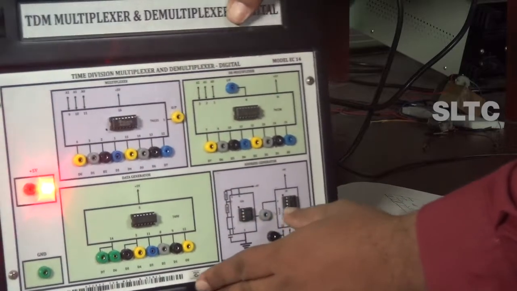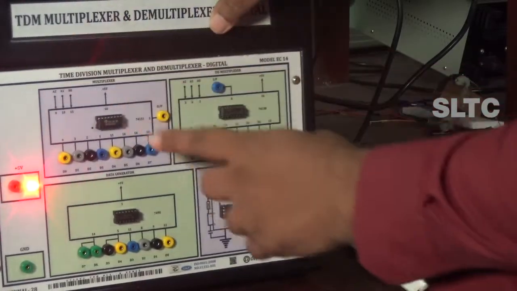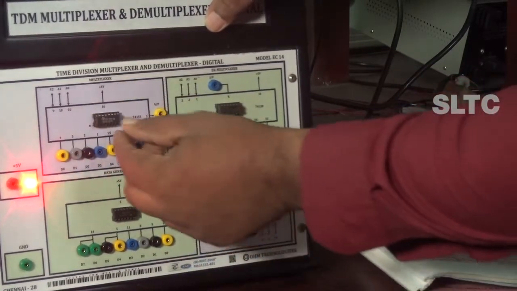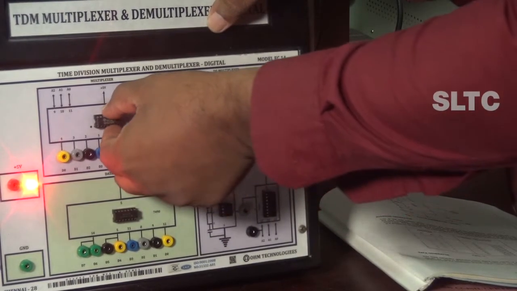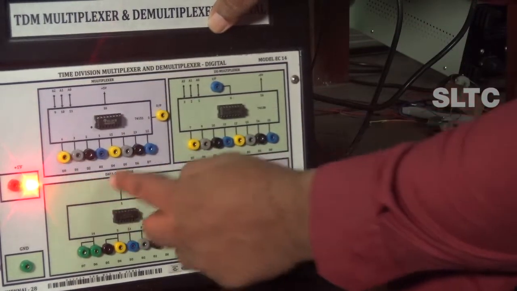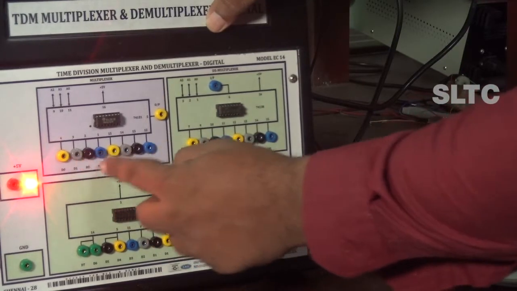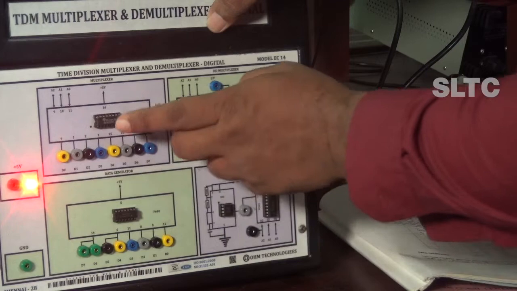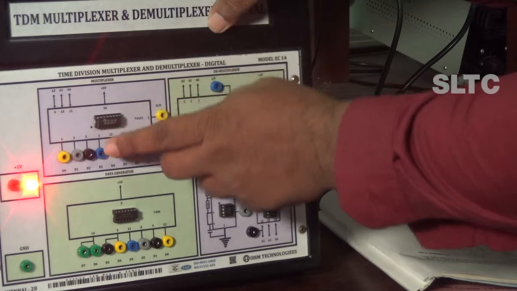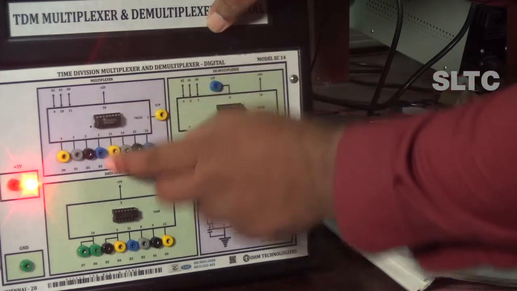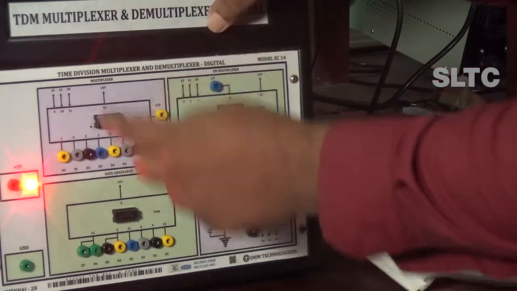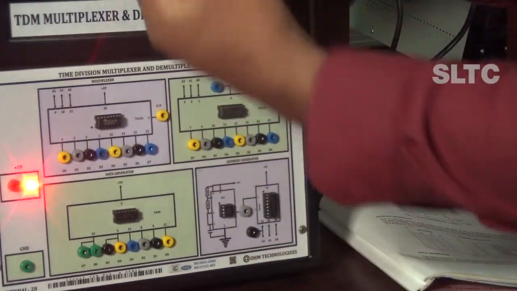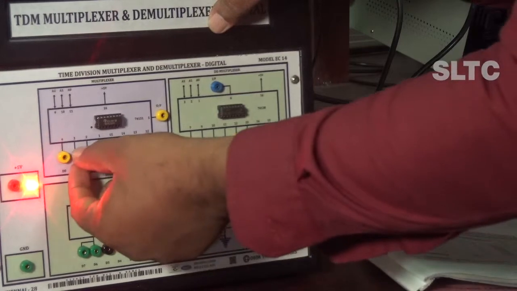So we have to give some information to this chip: now this port should be read, then this port, and so on. We have to instruct this multiplexer to read this port within this time duration, then another port in the next time duration, and so on.